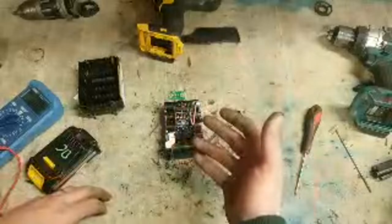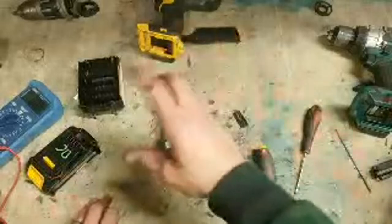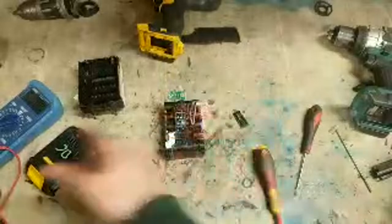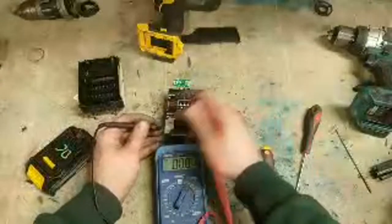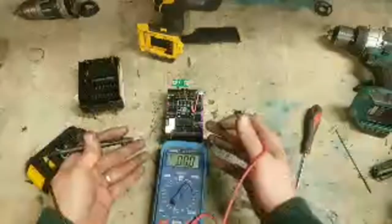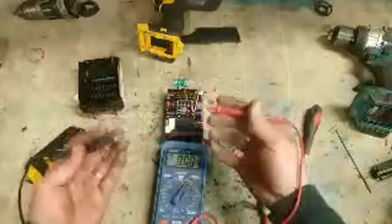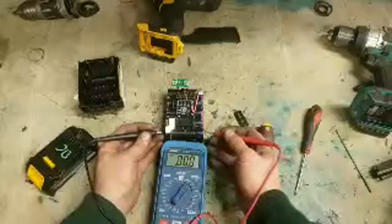Spiking can be dangerous for the very simple reason I'll show you now. That's why I always use the wee IMAX B6 charger for spiking the batteries. That can pick up if there's anything untoward and stop it for you. So this battery is putting out 16.4 volts. Alright, too low to charge. Spike it, get it back up to 18 volts. Stick it on the charger again. Sounds great. What do you see when you test it?